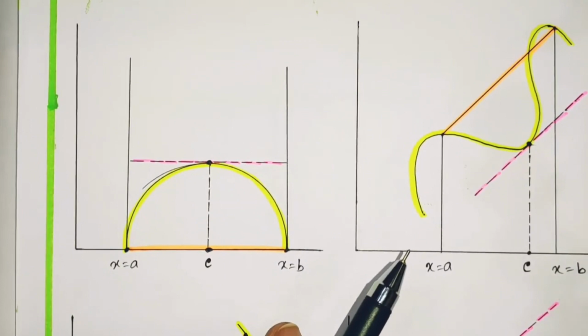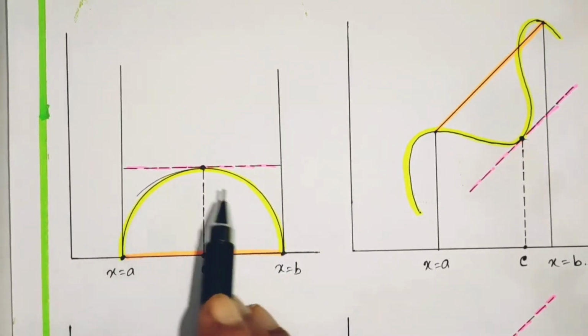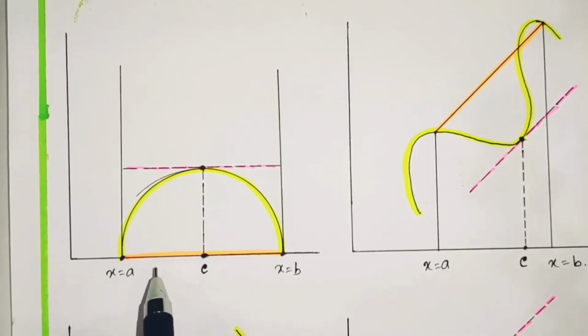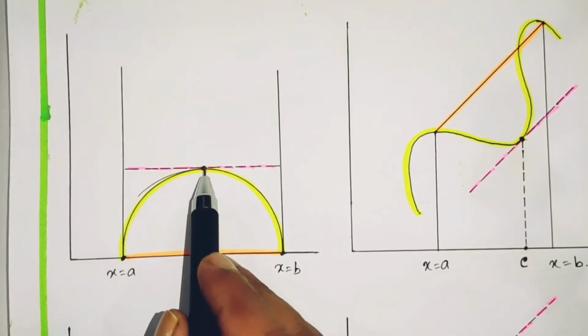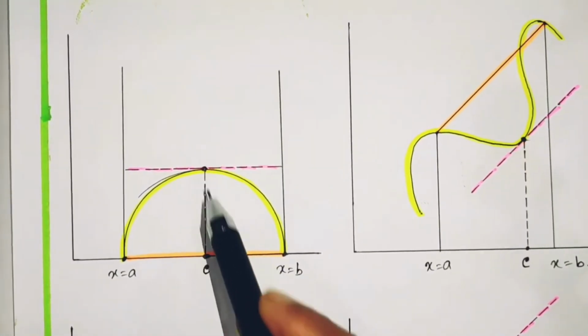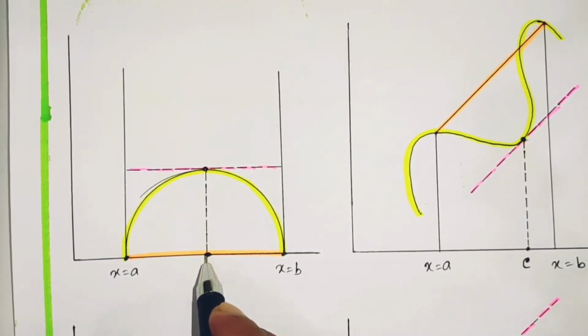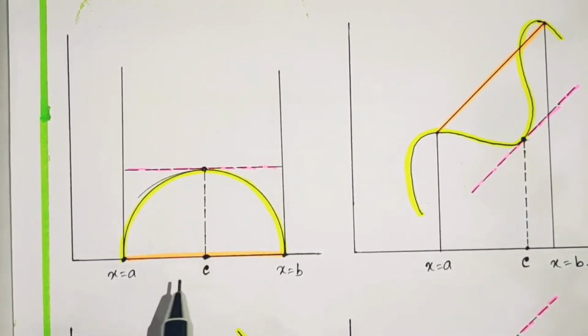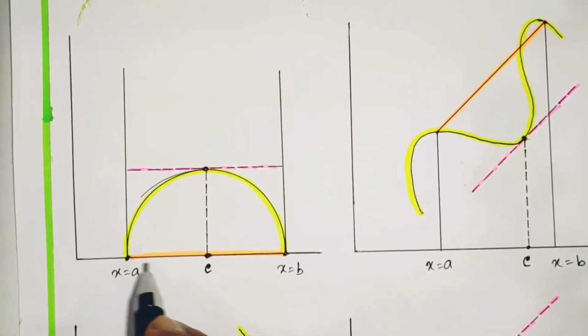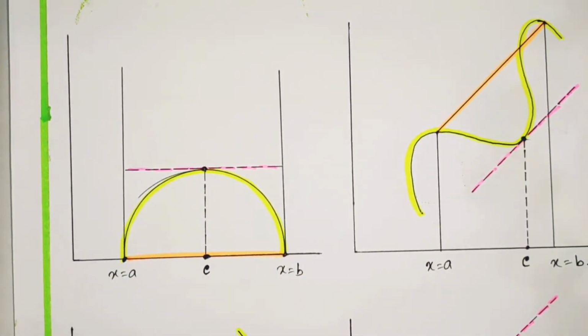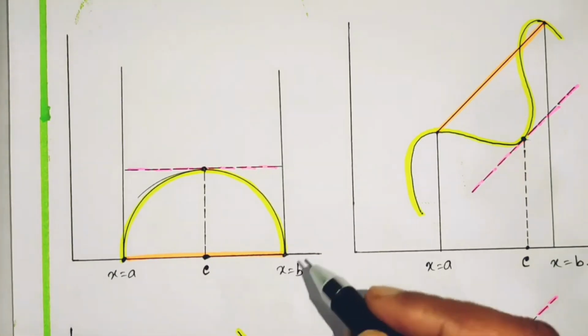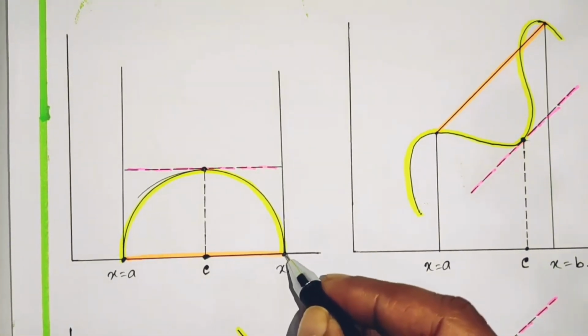Not only that, if we just take this one, just this one is a half circle. Within this one, a point C will be found, which is nothing but the point that passes through the center of the half circle. One thing is very important here, that at the end points of this function, we will find that the derivative doesn't exist. Yes, the derivative doesn't exist. So you know when the derivative doesn't exist?